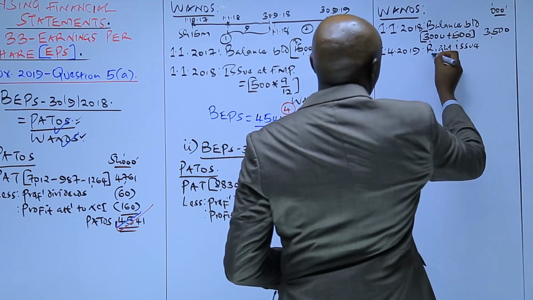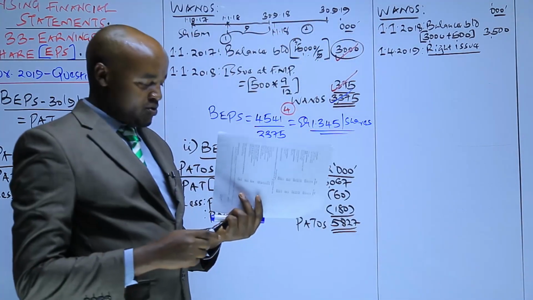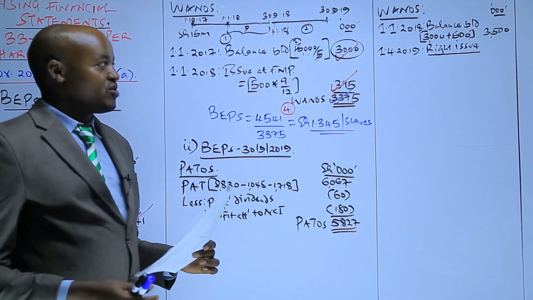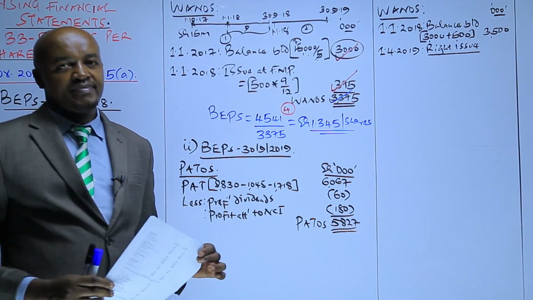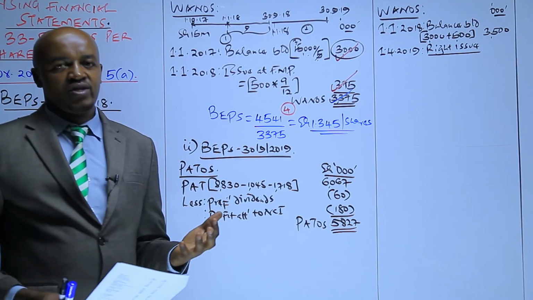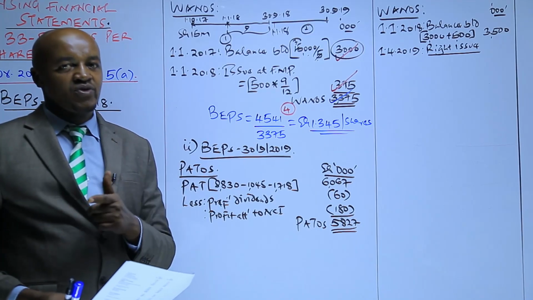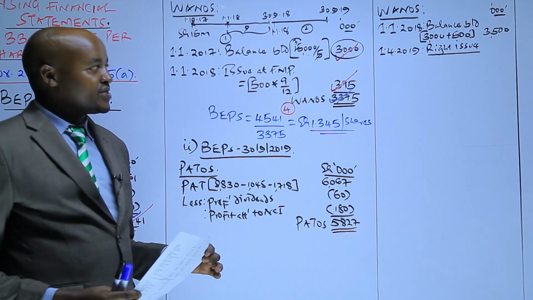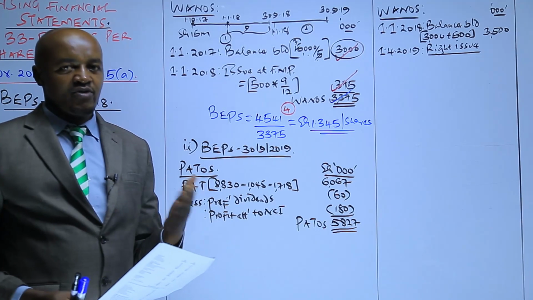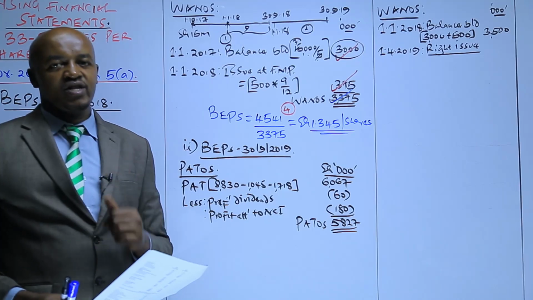Remember, you said in our previous session that this is a very, very common and important concept, which is tested in almost all questions for earnings per share. What we said is that during a rights issue, the company issues additional shares to the existing shareholders at a price below the market price. As a result, some of those shares are deemed to be issued free of charge, whereas others are deemed to be issued at full market price.